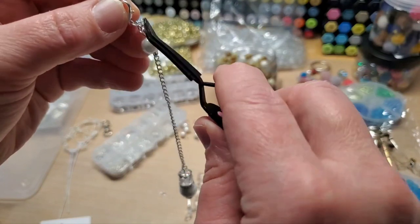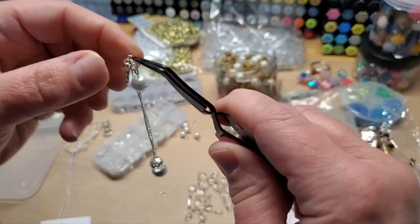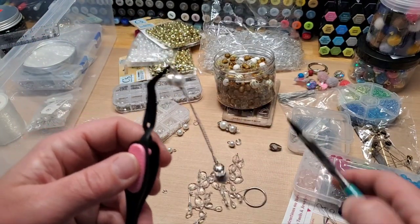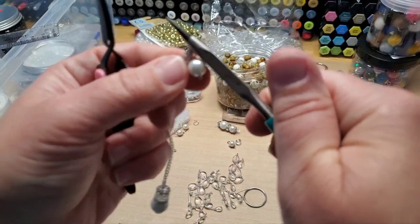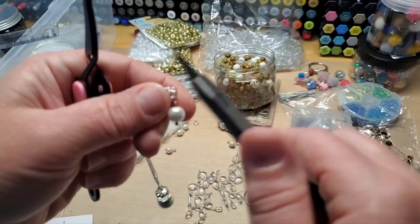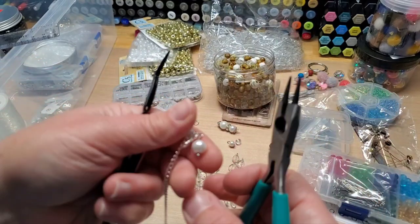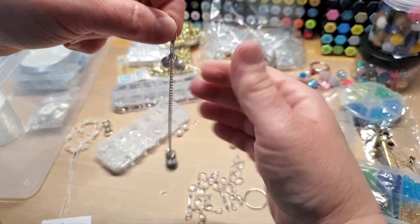So she put one on one side. Aviani did, when she was making her dangle. And then, like so. And then, yeah, boy, if you get the reverse tweezers down, how to use those, this part is not bad. Yeah, it clamps them together really nicely. It makes it so much easier. So there we go. There's that one.